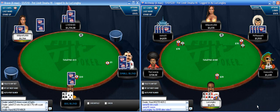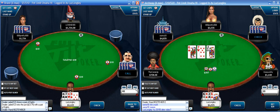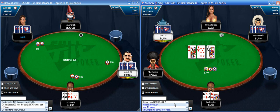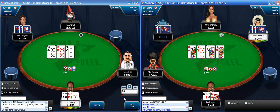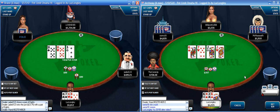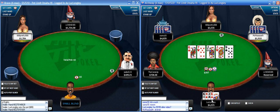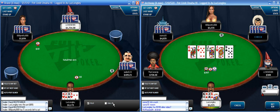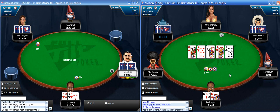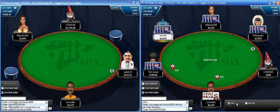I don't think I like re-potting with kind of weak kings here out of position against this guy right now. Let's see if he keeps running his mouth or if he backs down. I'll play one more orbit and quit on these tables. I really don't hate my play with the king-jacks - I just thought he was betting more or less anything - and he just checks down there. I'm happy to take the pot.